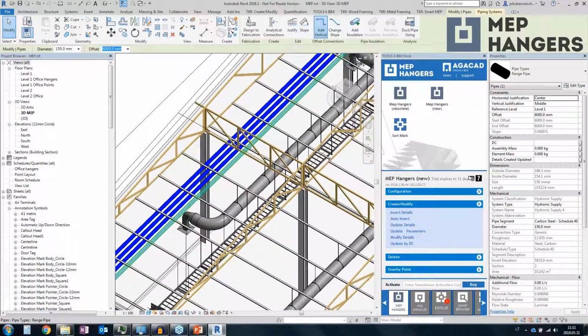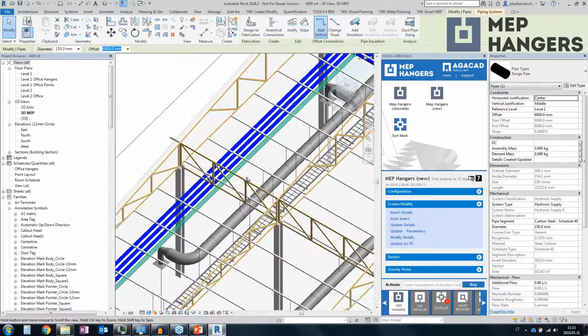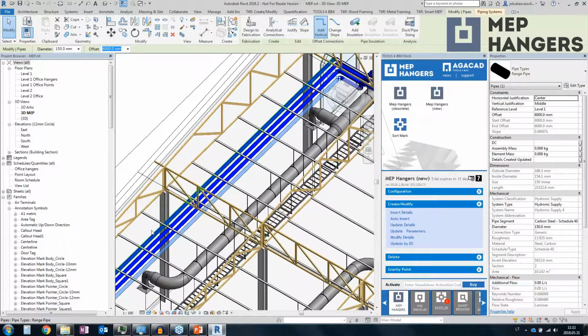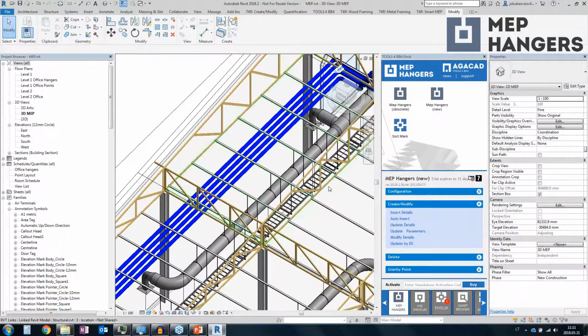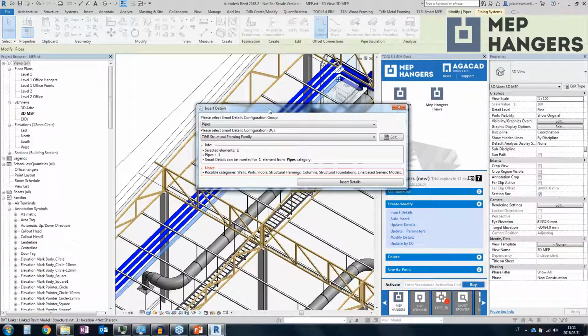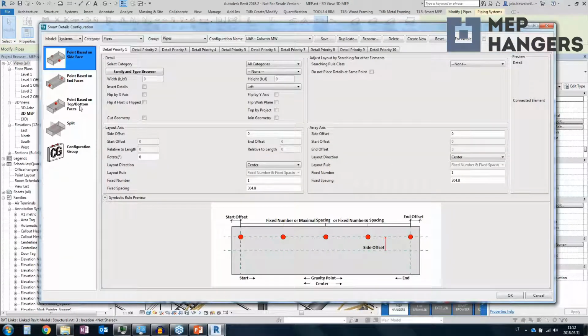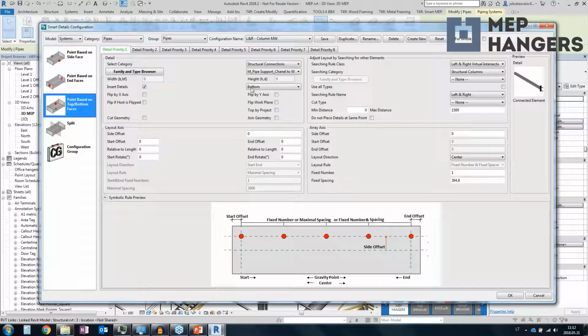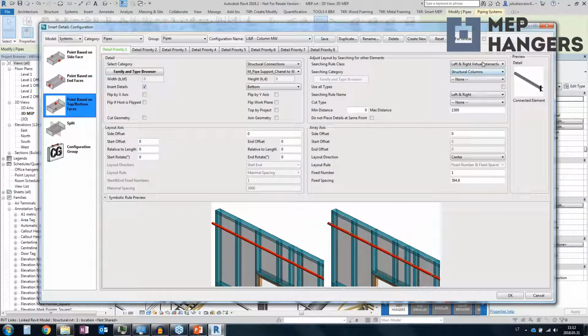Either we can support as a rooftop objects, so from the bottom. So then we speak about such situation, and then we want to connect the hanger left or right. Once again, we just choose the outer object. We try to choose the family, for example, this column, and let's try to edit what we have inside. We're placing the object. We place it at the bottom of the pipe. We're going to place it where we find virtual intersection with a column, and the maximum searching distance for a column is 2.5 meters or 1.5.